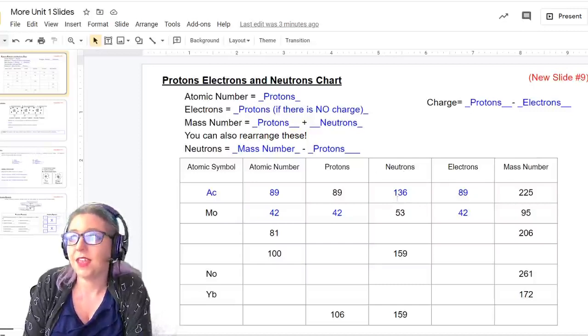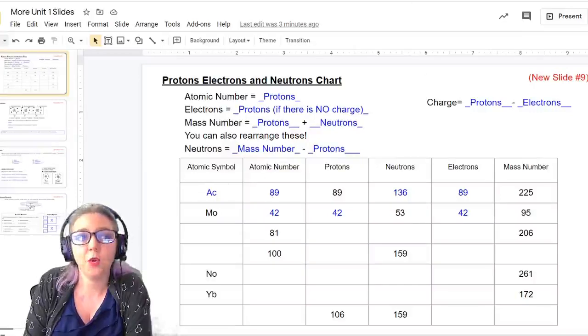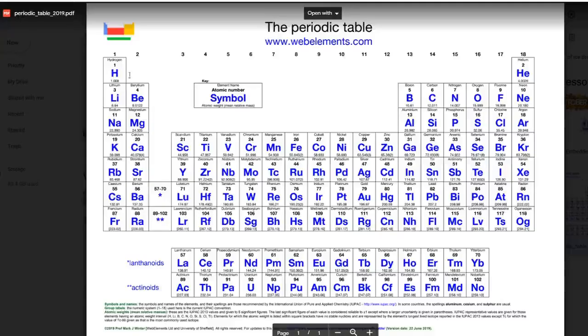neutrons. Then I had to look up my atomic number. When you're looking up a symbol with your atomic number, I have a quick trick for you. Instead of looking at all of the numbers going across and just going back and forth with your eyes, it can get very tiring. If you have an atomic number and you're looking up a chemical, look right here in this first column. So 89 is not between 1 and 3.